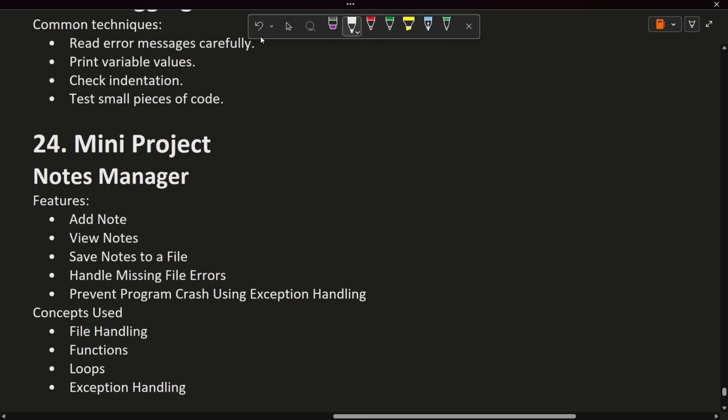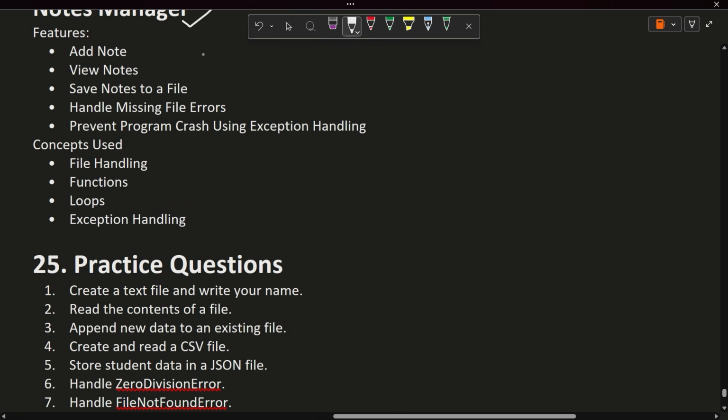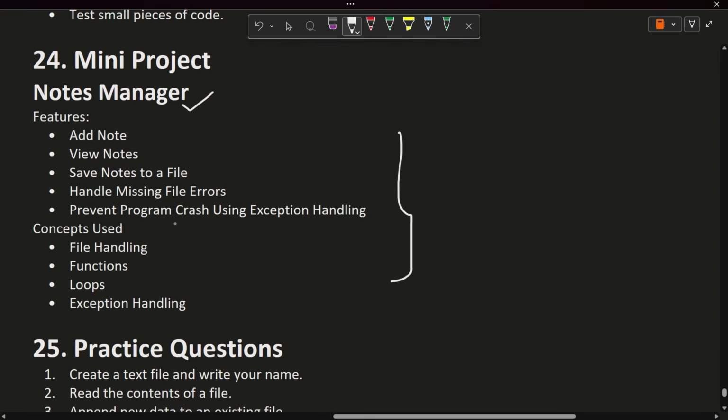Now we are in some mini projects. A notes manager is given over here. This will use file handling and exception handling methods. So you can try this. If you do not understand, you can go to ChatGPT. You can tell ChatGPT the features and the concepts that will be used, get the code, and ask it to explain it, so you can easily understand.